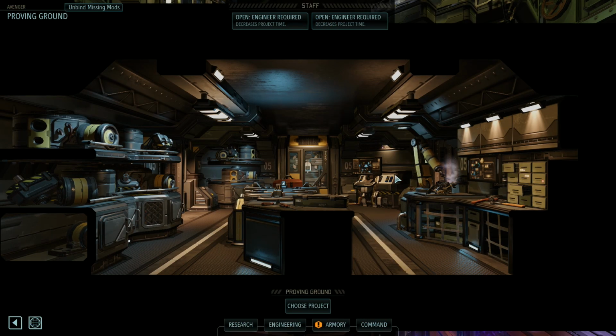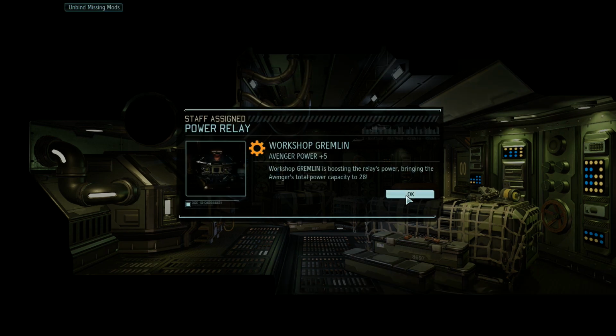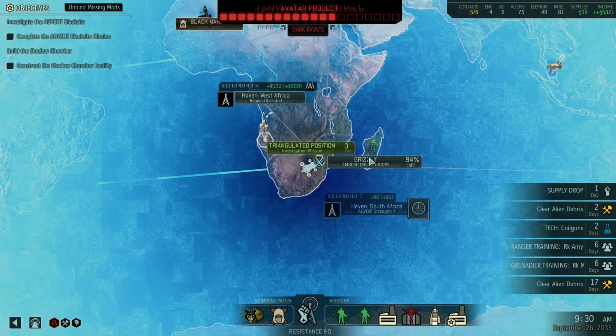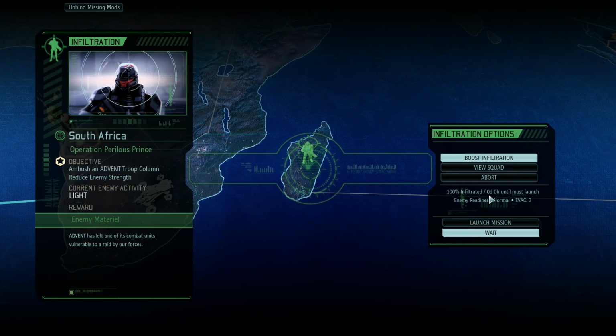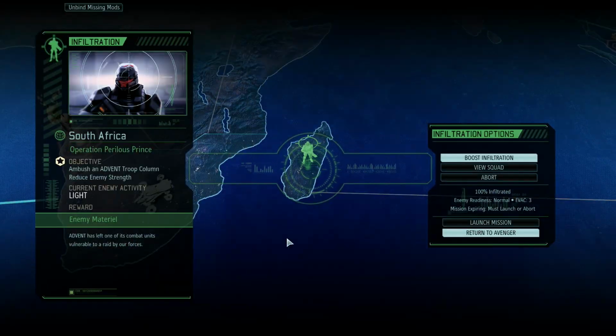Not much we can do with that gremlin, but we can move it to the power relay for now. We'll need that power to upgrade the Advanced Warfare Center once we get the supplies. So 100. Let's wait. Oh yeah, we have to launch it now, that's fine. Light activity. Let's do it!